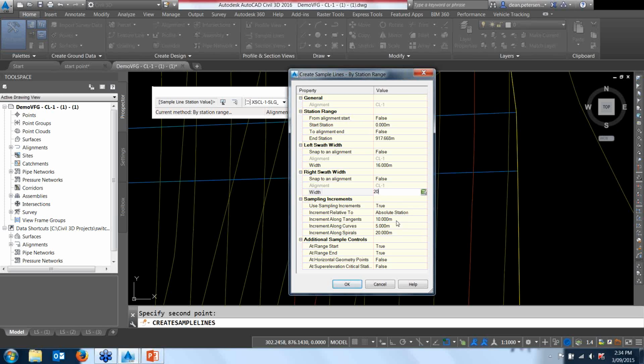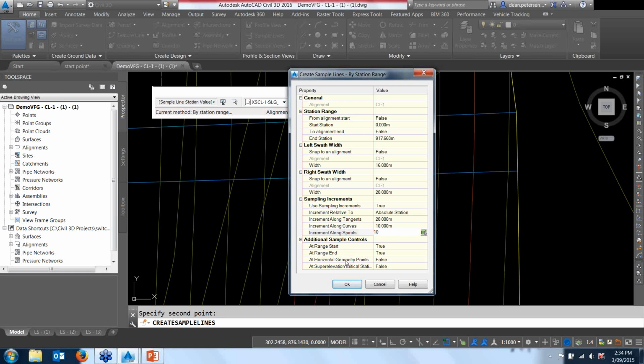How often do we want them to happen? Along the tangents, let's have it every 20 meters, I guess should be okay. Yeah, let's do 20. And along the curves, every 5 meters would be quite a lot. Let's do 10. And I don't know if we have spirals, but let's make that 10 as well.